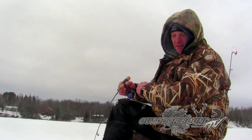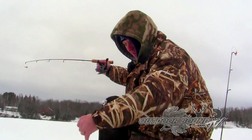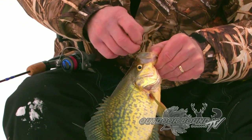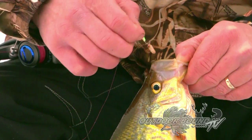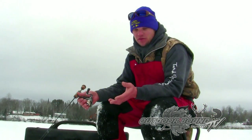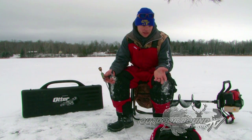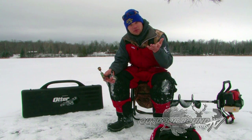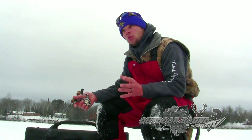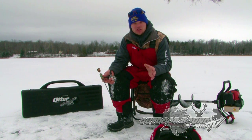I think this is another crappie because that fish was suspended about six feet off the bottom. These fish are six, seven feet off bottom. If you were going in there with a willow stick and some yarn trying to catch panfish, you'd find bottom, pick it up a couple feet, sit on a bucket and hope and pray. With quality electronics, you know from hole to hole where these fish sit, where your bait sits in the water column, and you target way more bites and can put food on the table.